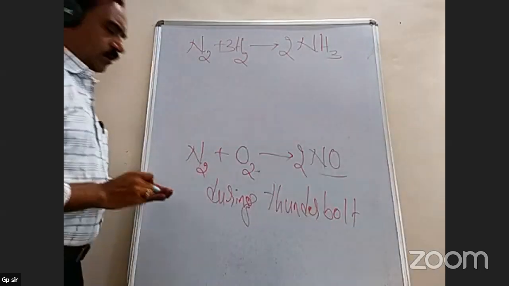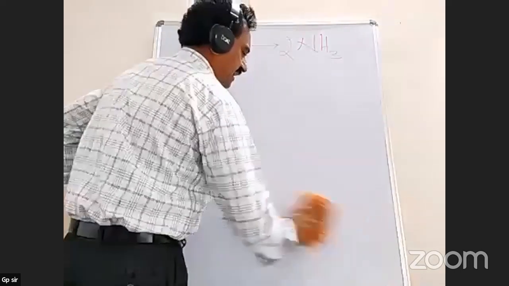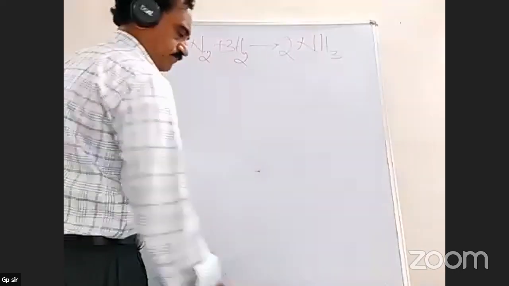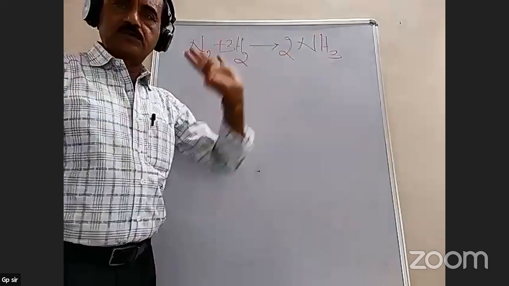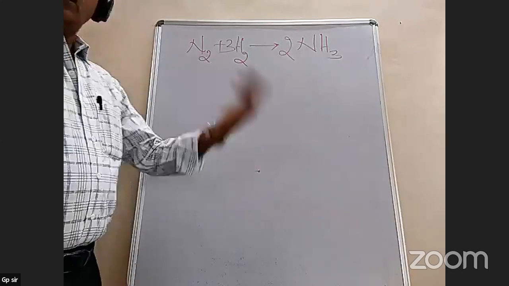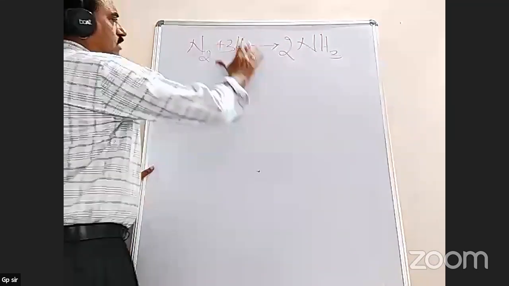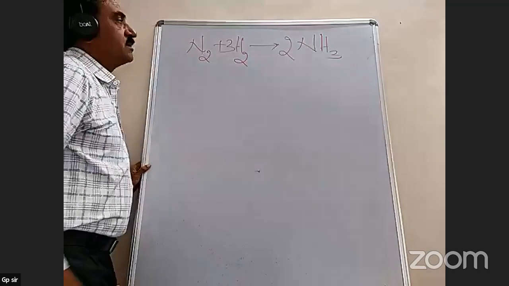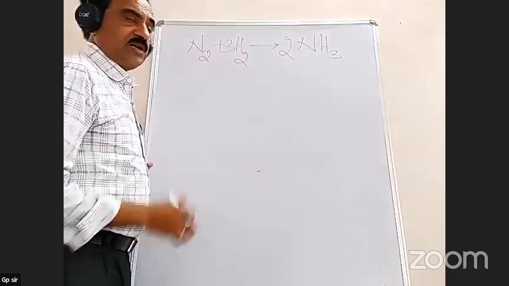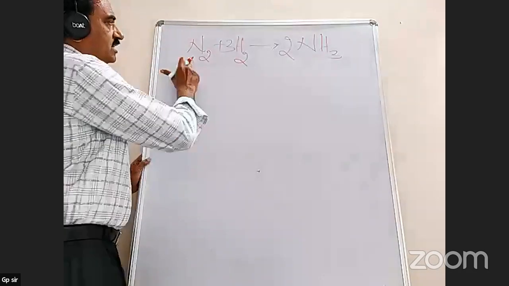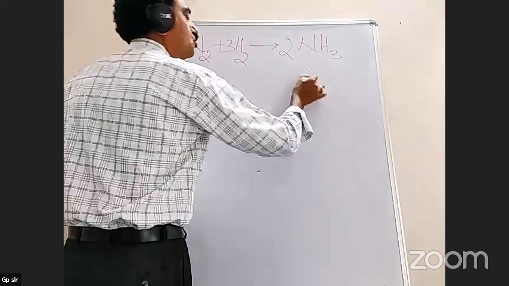Okay, so ammonia is the hydride of nitrogen. Hydride of nitrogen means a binary compound of any element with hydrogen, just like nitride, oxide, hydride. Okay, so in this reaction, all these are gases, and it requires a catalyst and should be carried out in a closed vessel under very high pressure. This side there are 4 molecules, 1 plus 3, and this side there are 2 molecules.